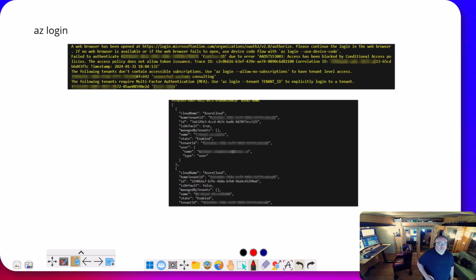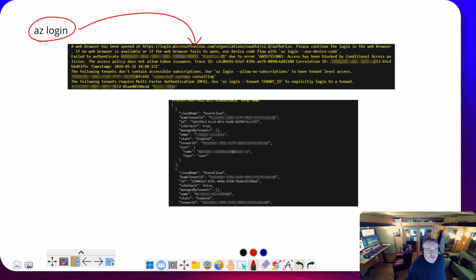So when I'm doing automation, whether it be just some kind of scripting or quite often with Terraform, I'm doing an AZ login, running this command up here. And if we follow the documentation, the first thing that we do is just do an AZ login, then do whatever we're going to do. And the problem that happens is I often get this error message that flags up. So what this tells me is I've got an issue logging into a tenant.